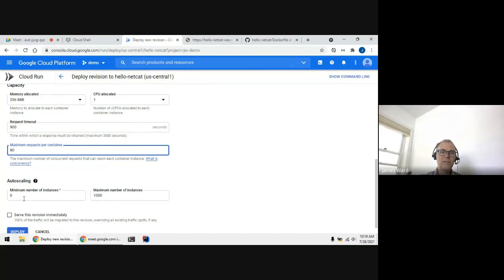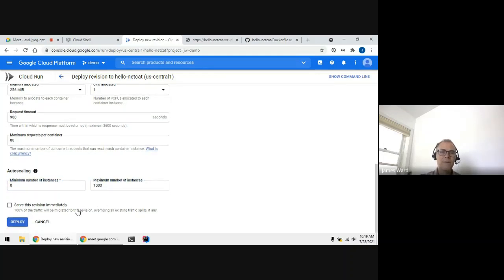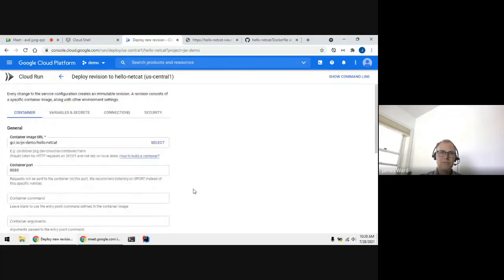So what you can do to work around that is you can manually set the minimum number of instances that you want to be available to handle requests in your application. I'll leave it at 0, and then you can also set the maximum scaling as well. And then we can tell the traffic router what to do with the traffic. I'm going to say, yes, serve this revision immediately, which will route 100% of the traffic to it.